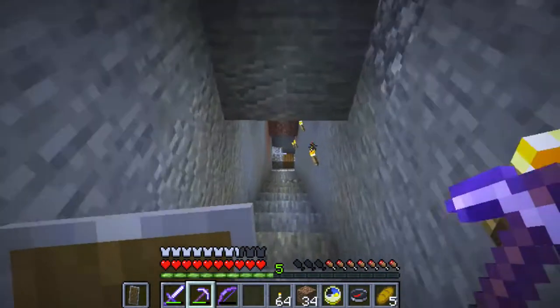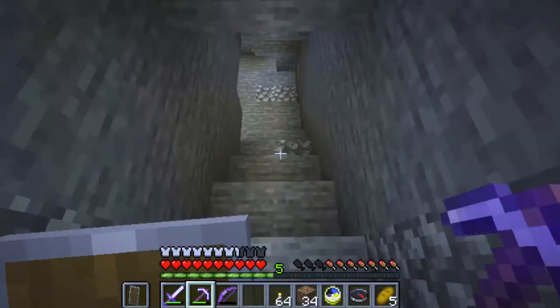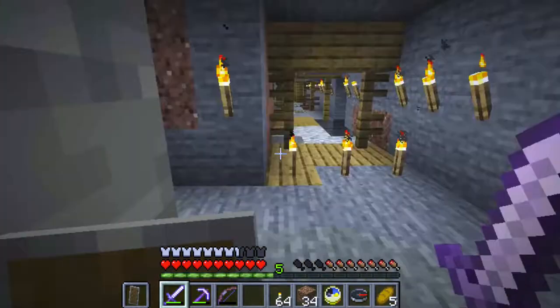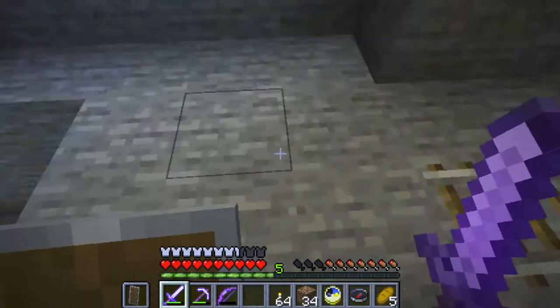And on my shopping list is definitely iron. Pretty much out of it. I got one block left. And then lapis lazuli. Can't enchant anything without that. Let's see. What's down here? Nah, I've already been here.